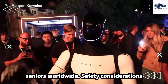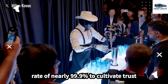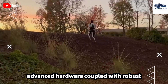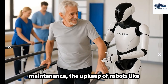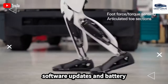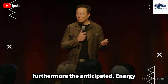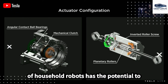Safety considerations are paramount for humanoid robots, necessitating an operational reliability rate of nearly 99.9% to cultivate trust during interactions. Achieving this level of safety entails the implementation of advanced hardware coupled with robust error handling models. The upkeep of robots like Optimus is vital, akin to the maintenance of automobiles, involving essential software updates and battery replacements. This generates a secondary economic sector dedicated to the maintenance of robotic systems. Furthermore, the anticipated energy demand from widespread household robot usage has the potential to significantly strain power grids.